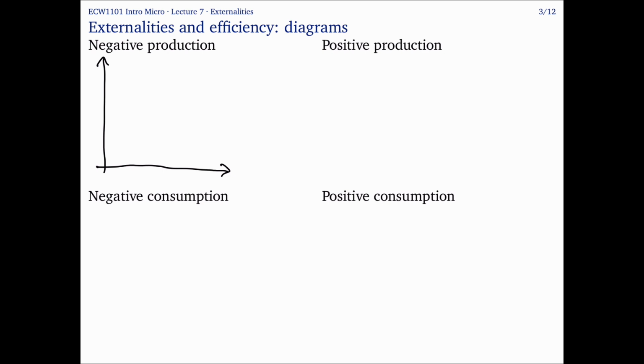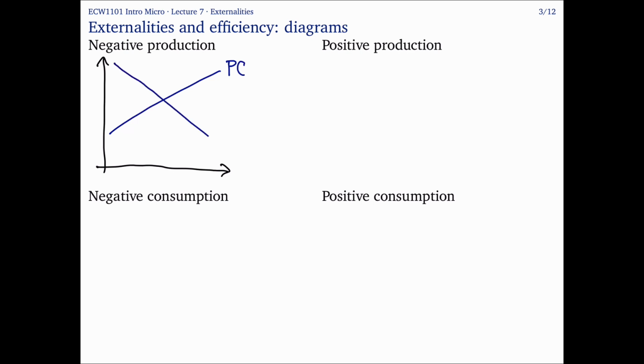So we draw the usual diagrams that you looked at in the lecture on efficiency. We have to look at values and costs, or benefits and costs. So we have the situation of negative production externalities. There is the private cost, like this. I'll call it PC, private cost. They're marginal costs. We will discuss in much more detail next week what marginal means. Basically, the cost of an extra unit, the cost of the additional unit.